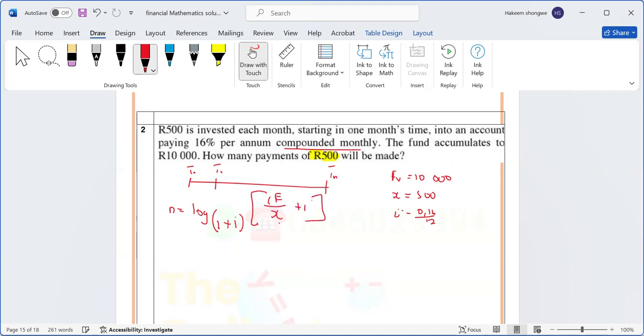So we have something like this by now, and the more you do this question, the more you will start to know the formula looks like this. After this it is just a matter of substituting. So you have the log, yes. Just go for full marks, it's full marks.